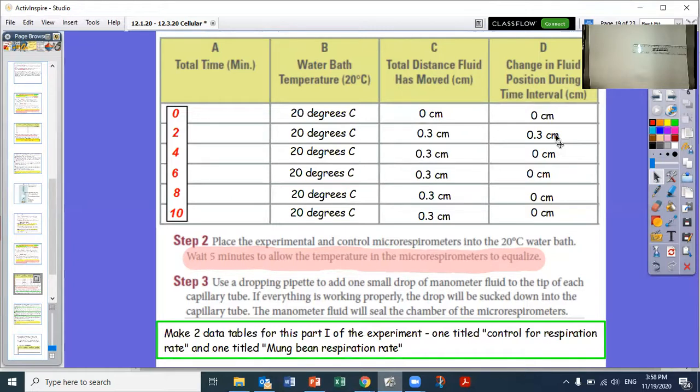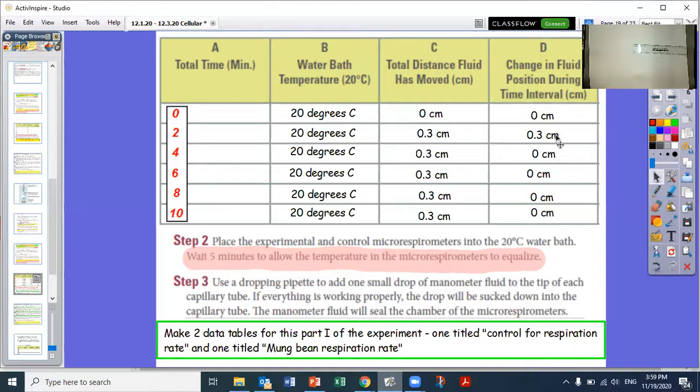So while I did record the data for you initially on the other one, I do need you to go back and correct all of them and show me that you corrected all of them by writing both values, the original ones that I wrote and the corrected values next to them in your tables. So it goes 0 to 1.7 to 2.9 and so on and so forth with 0.3 subtracted from each of them. Okay. That is your data collection for part 1 of this experiment.